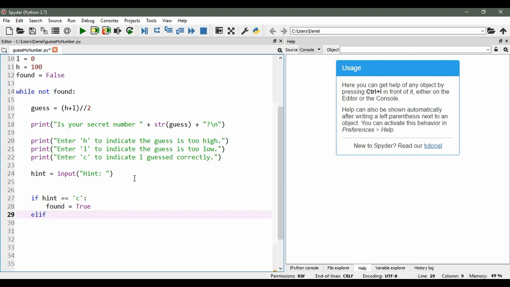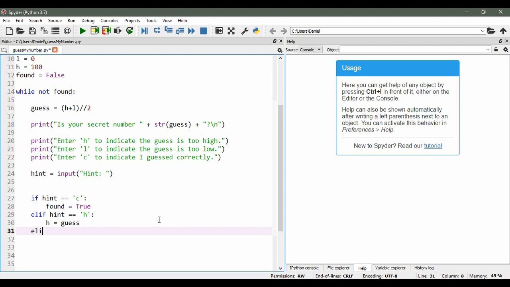Else, if hint is equal to H, it means the guess is too high. So we update our H value with the value of guess.